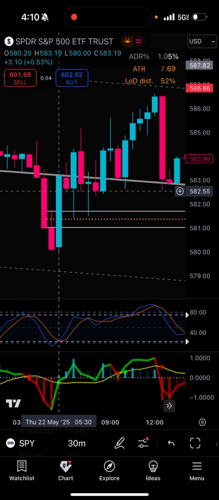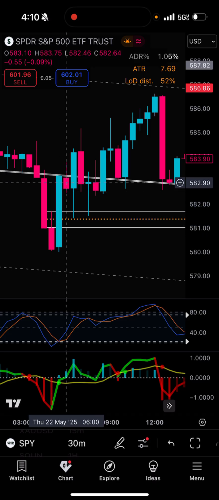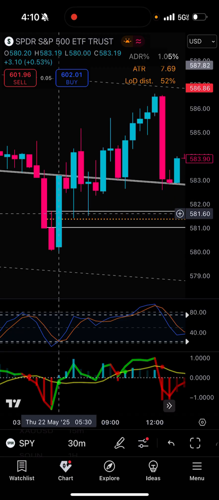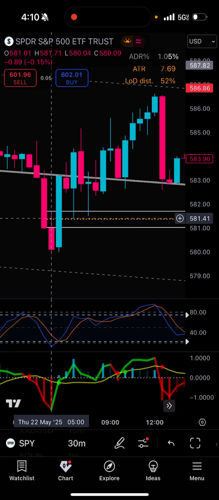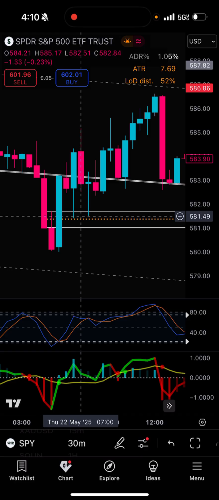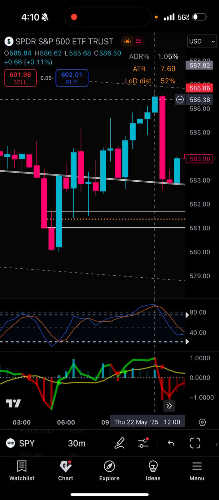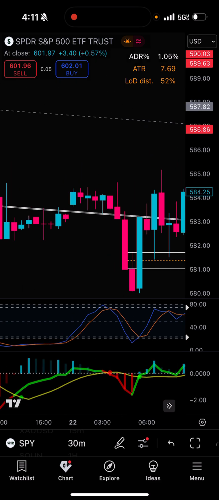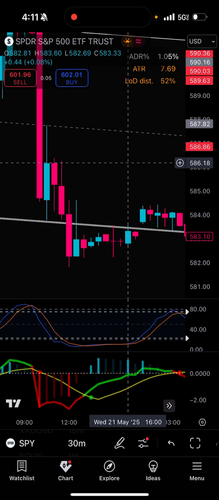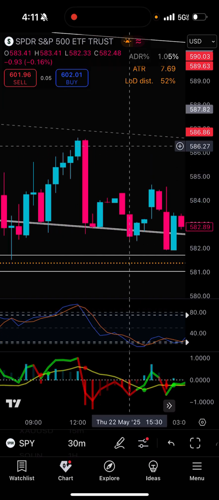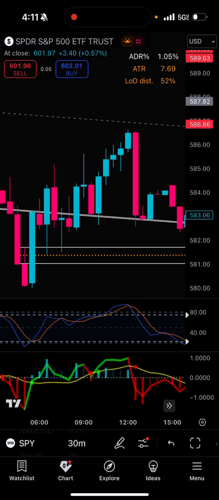And guess what happens? You push up and then you're just kind of trading sideways. And then right here, guess what? You go all the way down. You retest this wick, this order block right here. You can see here, right there, 581, whatever this price is. And then immediately you start pushing up to target. And you would have hit target right here, 586.16. So this candle right there would have hit your target.